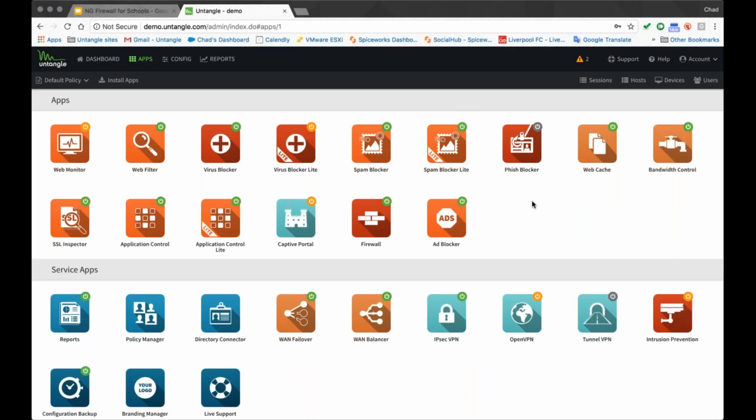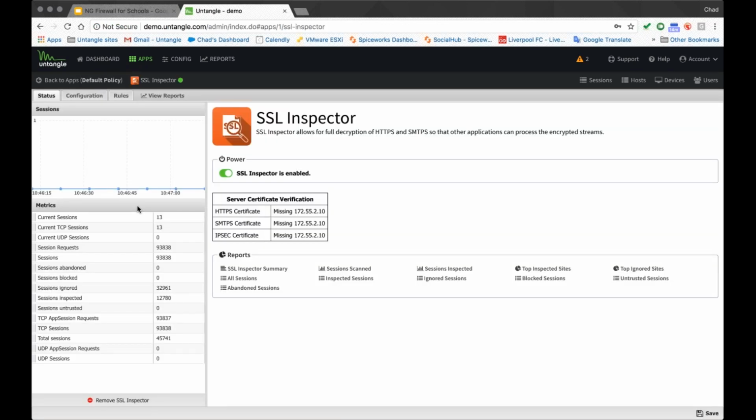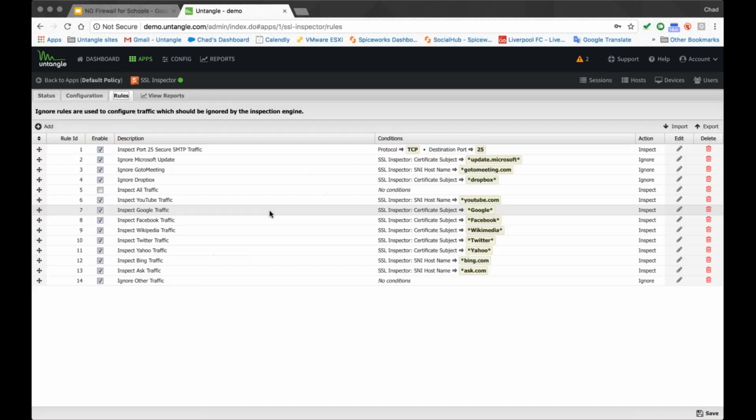Yeah, and as I said, that's all going to come down to SSL Inspector. The rule that we need is rule number 7. So if we're not inspecting Google traffic, we will never, ever, ever be able to enforce safe searching. So this is a little different than, and Shannon, I just caught this on the fly from your question, but if you're thinking of image filtering, this is very different.